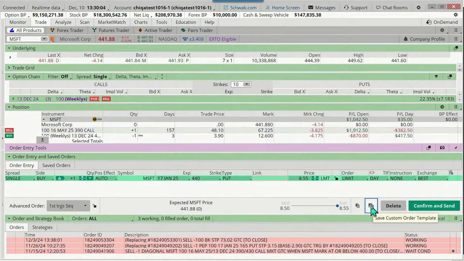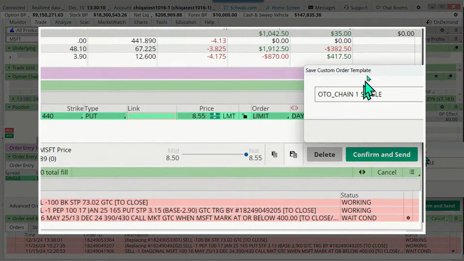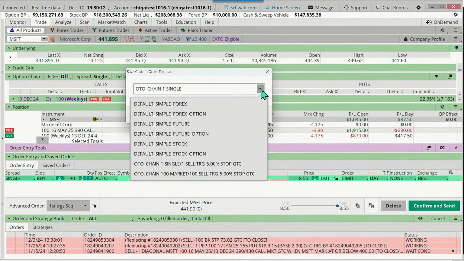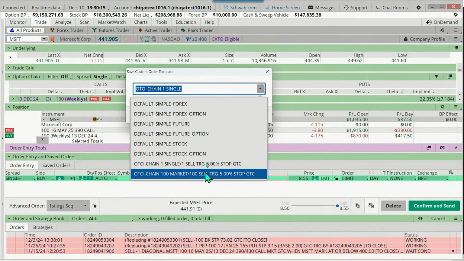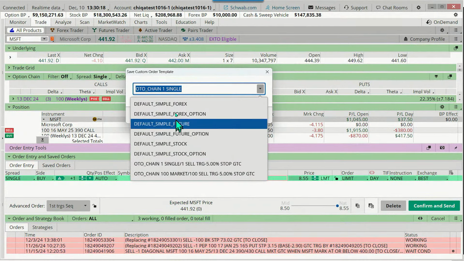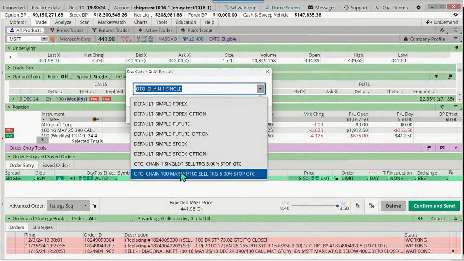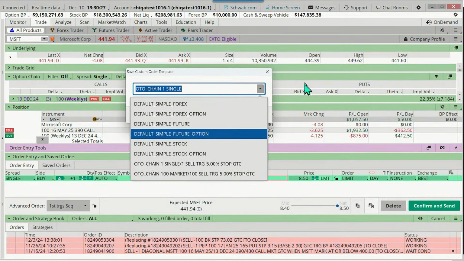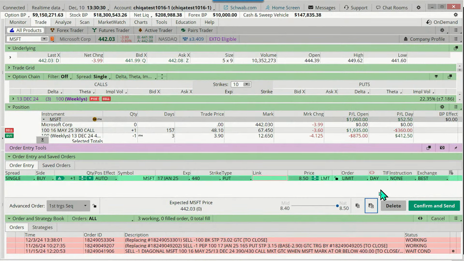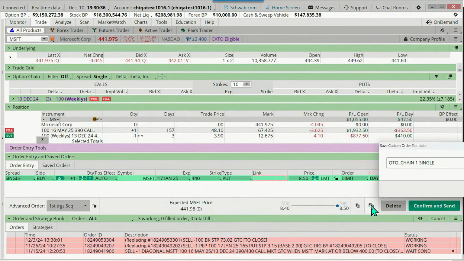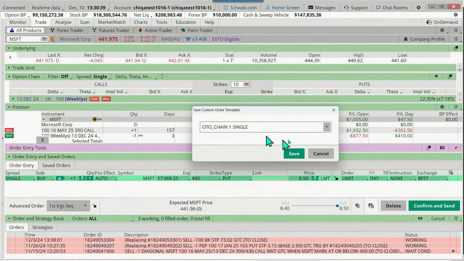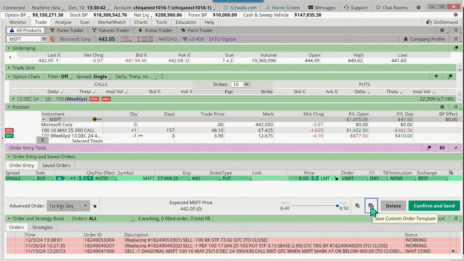When you click right here, if you want to bring up your saved orders, it's supposed to be like a little floppy disk. You click on that, then you can go here, and these are ones I've saved in the past. These are defaults right there. And here are saved ones I've done in the past, okay? So that's how you can do that if you want to save those. I actually don't do that very often, as you can tell, but if you want to save them, you click here. If you want to retrieve them, you click in the same spot right there. Okay, thanks. Okay, let's move on.